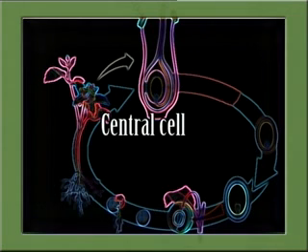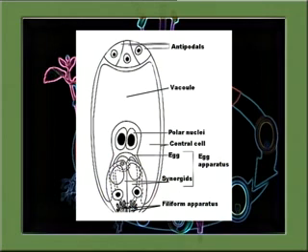Central cell. It is the largest cell of the embryo sac and is the mother cell of the endosperm. The enlargement of the embryo sac is largely due to the inflation of the large central vacuole of the central cell. The vacuole in the central cell is a reservoir of sugars, amino acids, and organic salts. The two polar nuclei fuse before or during double fertilization to form the secondary nucleus. The central cell is connected with egg, synergids, and antipodals through plasmodesmata.